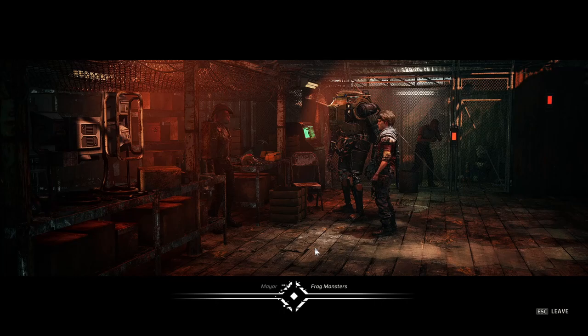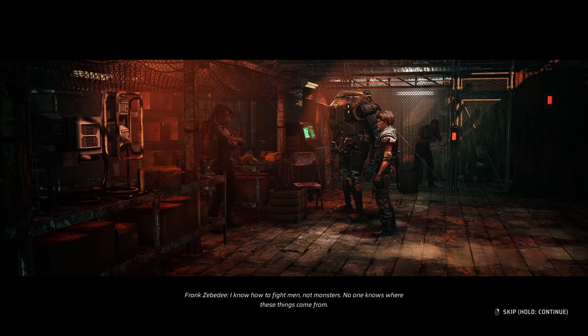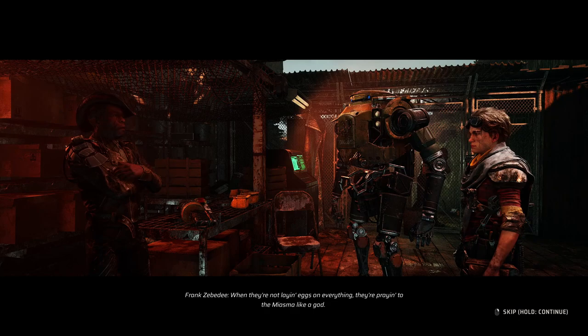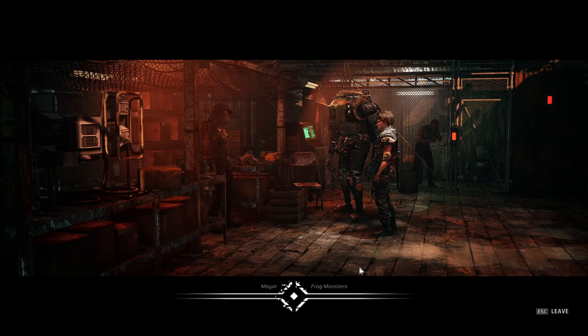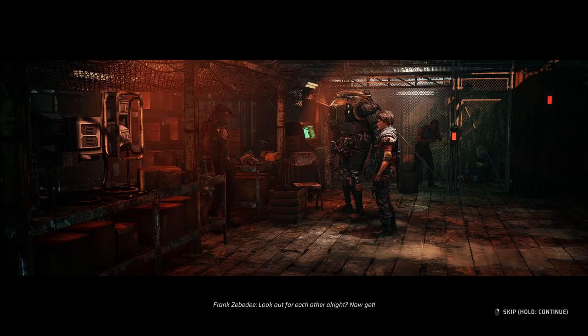Great. What do I do? I know how to fight men, not monsters. No one knows where these things came from. A pond? They're not laying eggs on everything. They're praying to the miasma like a god. They ripped through Pikeville, turned Fort Mitchell into a ghost town. That's not going to happen here. Let me guess, we're probably going to go to those two places at some point, maybe. Look out for each other, all right? Now get.